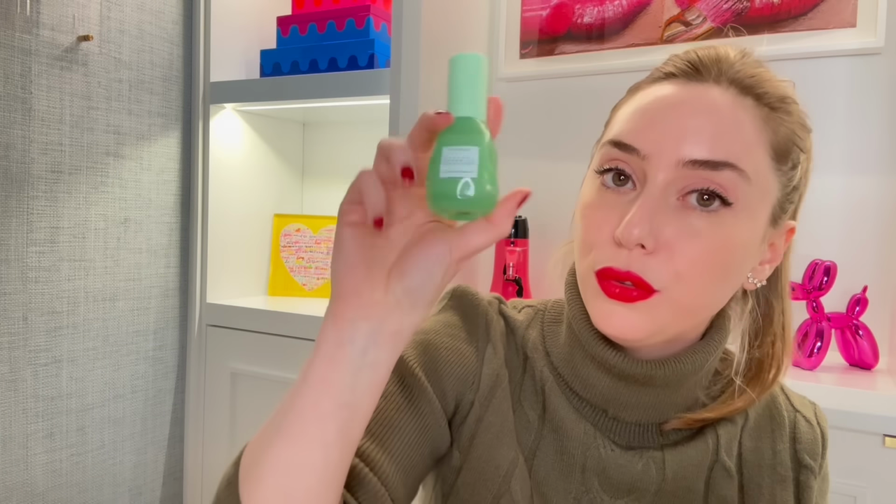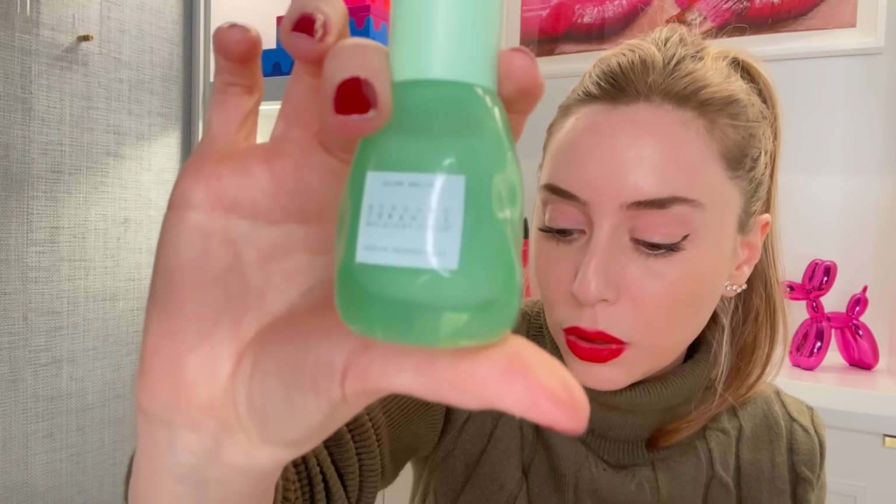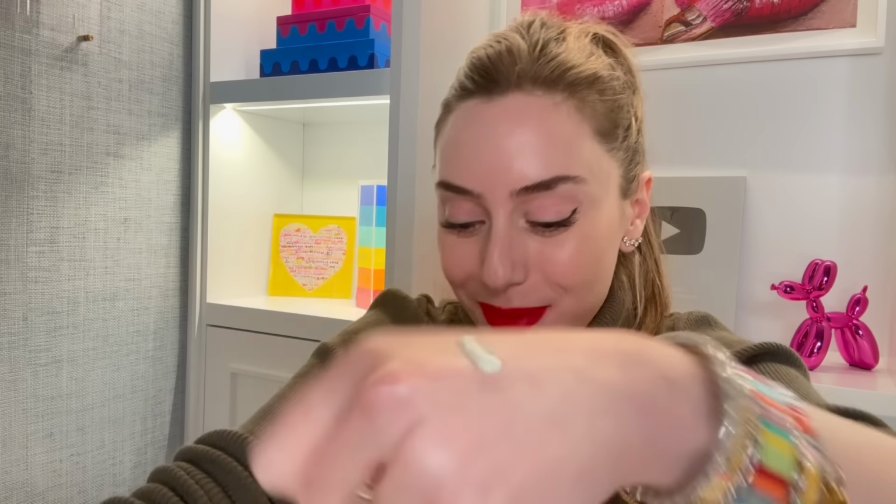Glow Recipe has, for $44, their avocado ceramide recovery serum. This one has NP, NS, AP, EOS, and EOP, so all 5 of them. 3 of the occlusives and 2 of the hydrophilic ones, so it's doing a little bit of both. It also has avocado extract in it. Comes in a green format. It has a light scent to it, which if you are very sensitive, you might not love. And it has more of a buttery, oily finish, but it absorbs quickly. Okay, if I add it to my face, you can basically ice skate across my face at this point.